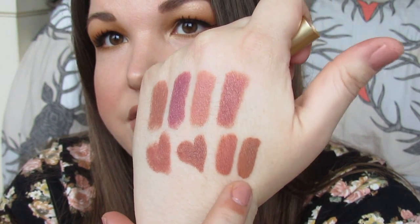The next Too Faced Melted Chocolate shade is Chocolate Honey — it's the darker one. What I don't love about this formula is that it's oil-based and can be a little messy when it dispenses. When I applied it just now I got lipstick on my teeth, so you have to use the pull-through method. It's definitely an oilier formula, but I still love these shades and the packaging is gorgeous.